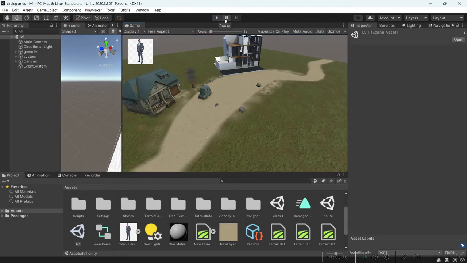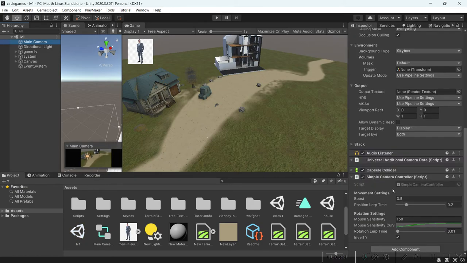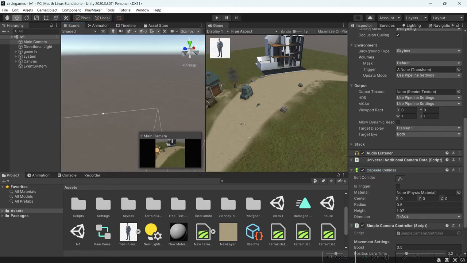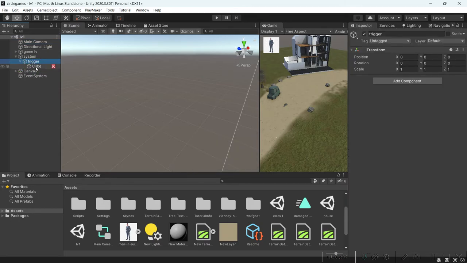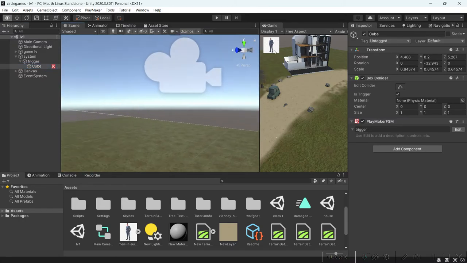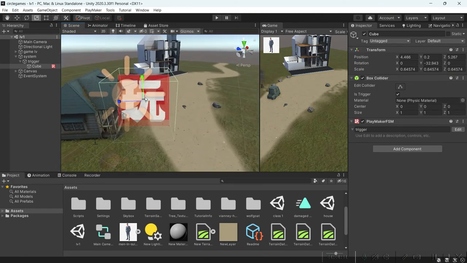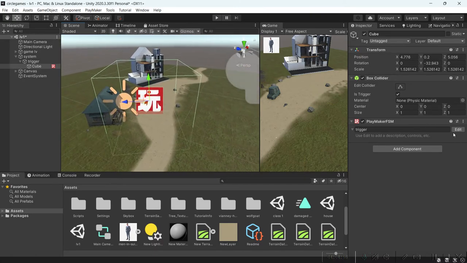But let's fix this. Where is my game level, my system, my trigger cube? Come to cube. All right, I believe maybe we should just make this camera a lot bigger, this cube a lot bigger because of my scale. So let's just be sure about that this is working.